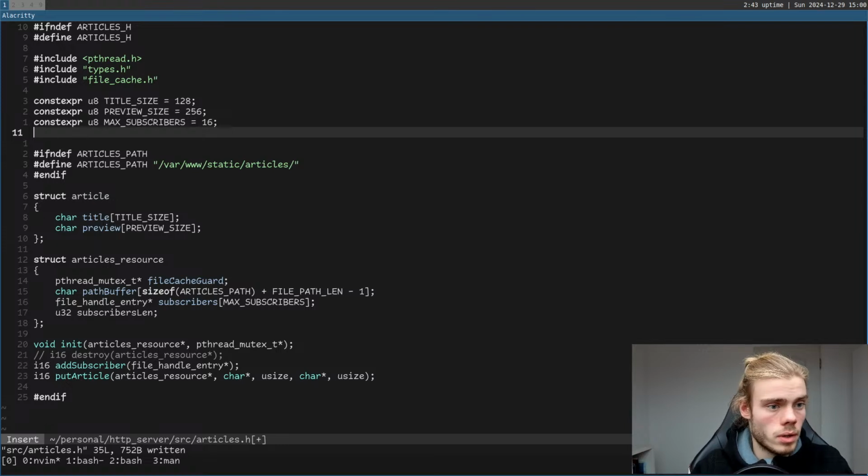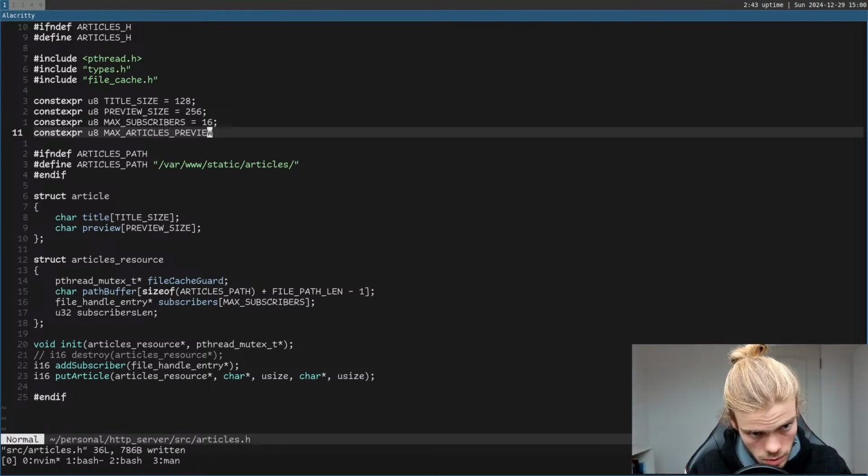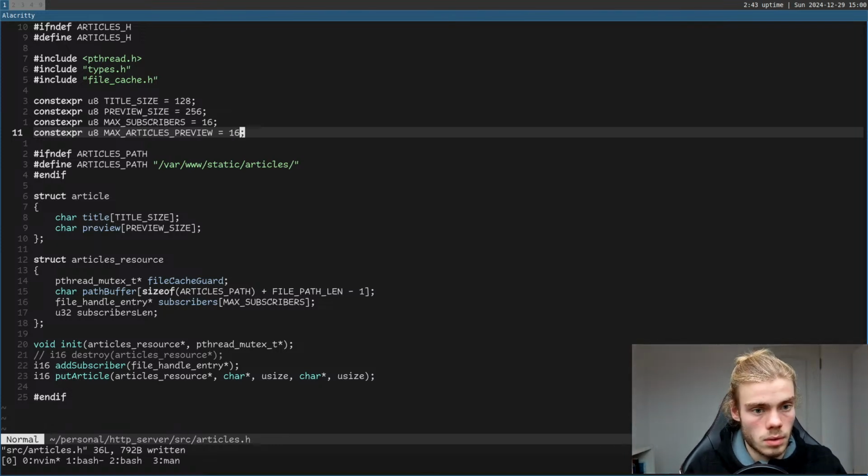And we also have constexpr u8 max articles preview. Make it equal to 16. I don't know.